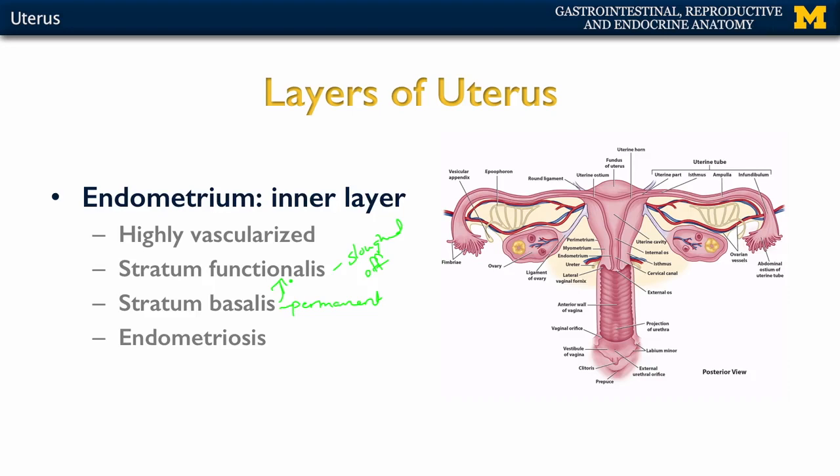Endometriosis is a disorder where you're going to have endometrial tissue formed outside of the uterus. You can have it in the peritoneal cavity or associated with other organs in the pelvic cavity. What happens is that this endometrial tissue will be affected by hormones no matter where it's at. If you have the release of hormones around the menstrual cycle time, you're going to have vascularization and engorgement of blood in that region, causing bleeding in areas where you wouldn't typically have it.